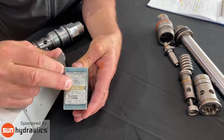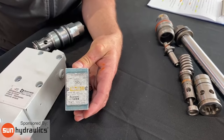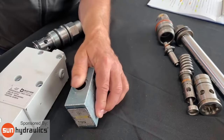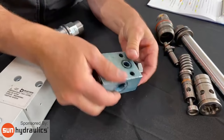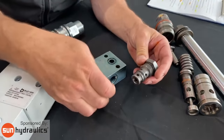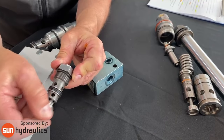As I mentioned, that dashed line just does not do justice to the fact that it is actually pushing on this piston and lifting the ball off the seat. In fact, let's have a look at the rest of the check valve assembly that was loaded in there. We have our cylinder port, and we have our oil coming in, let's say if we were lifting our cylinder. Oil comes back out if our cylinder was descending. Well, how would the oil get back out of that check valve when you can clearly see the check valve is hard at work in there?